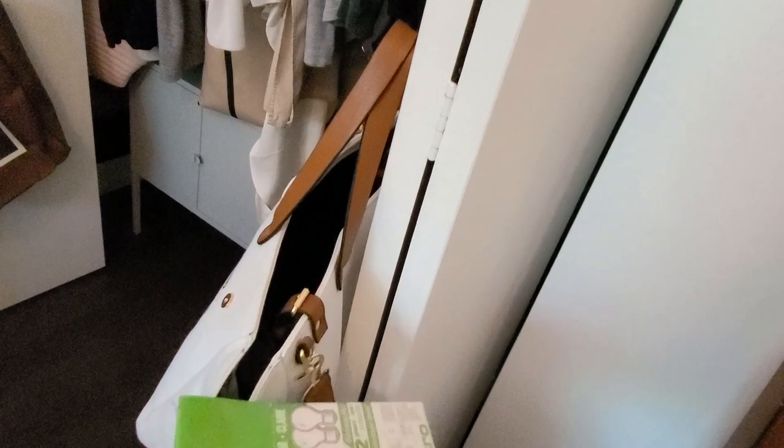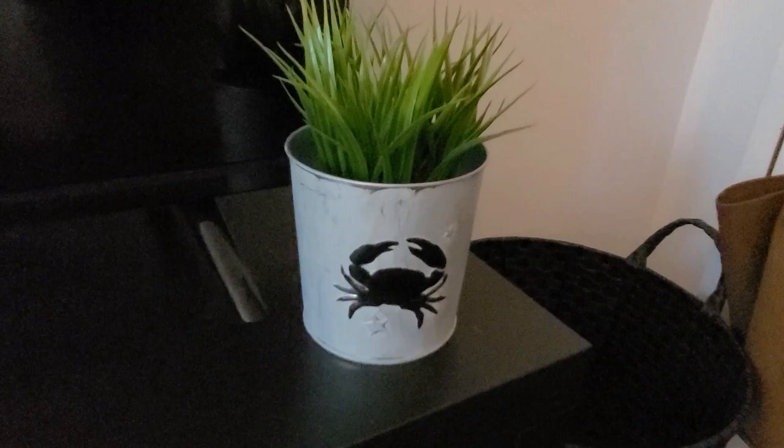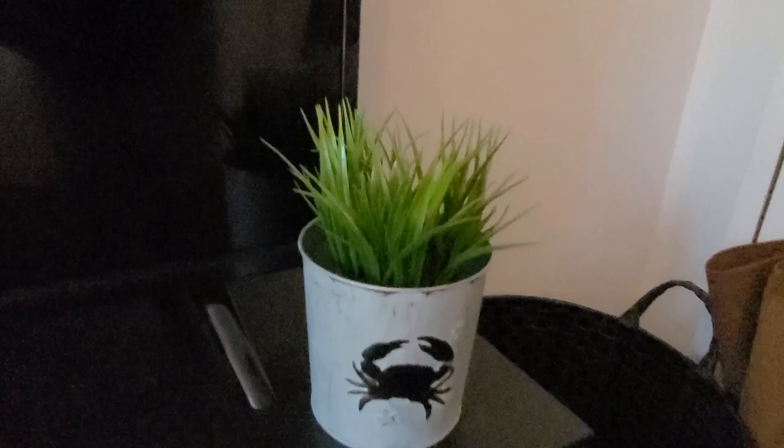This is a little bucket I had from Dollar Tree. And I just painted the little embossed crab and added a little bit of Dollar Tree or Dollarama grass. So cheap, so easy. Love, love, love.